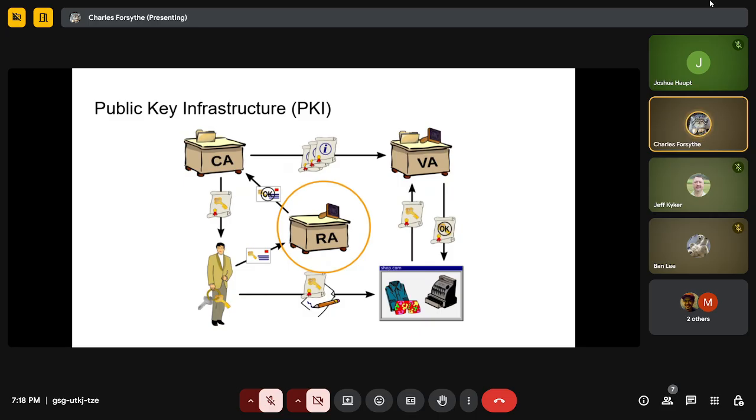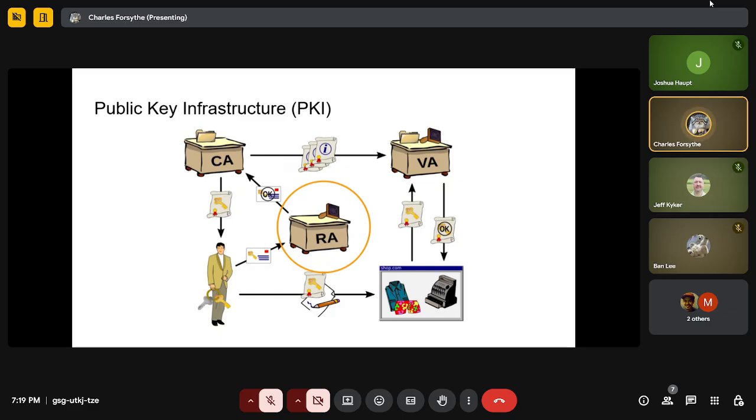The RA is a function. There will be some support in your tool for receiving certificate signing requests, but the registration authority itself is actually an office function that's conducted by a person or people.